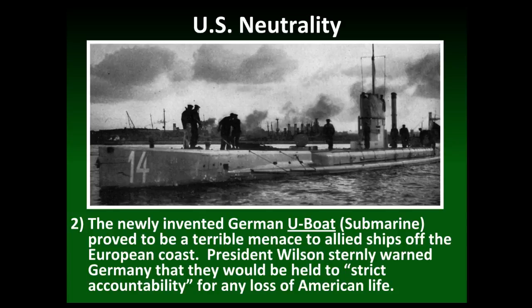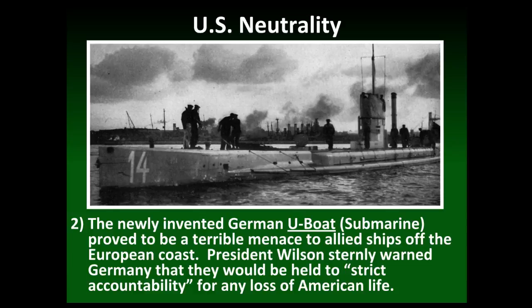So as we were trading with the British throughout the war, we started to send supplies by ship to the British, and it worked for a while until a very newly invented submarine by the Germans called a U-boat proved to be kind of a menace for us. And these submarines, which couldn't be seen, because we hadn't invented some reliable radar yet, were sinking U.S. ships before they could even get into Britain, and it became a problem for us.